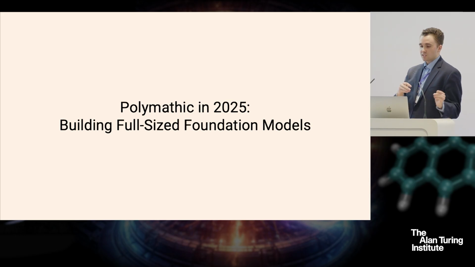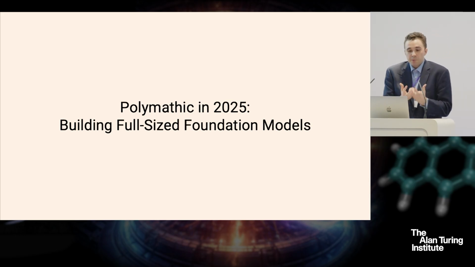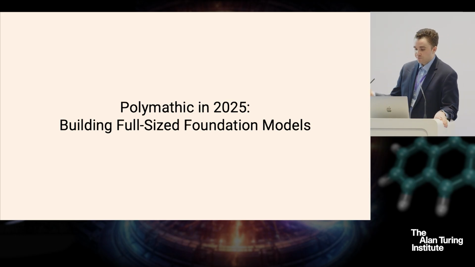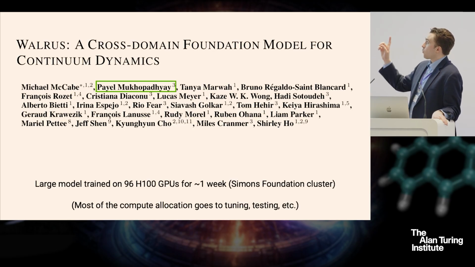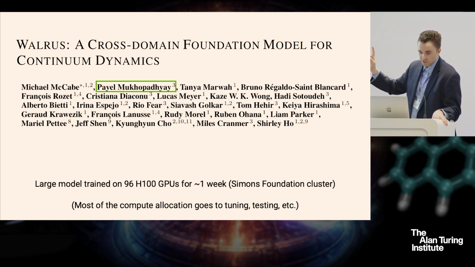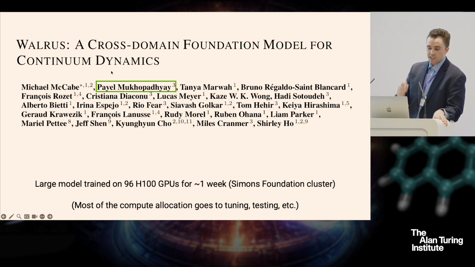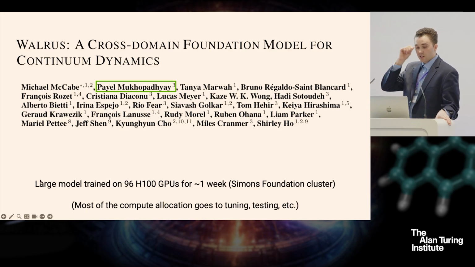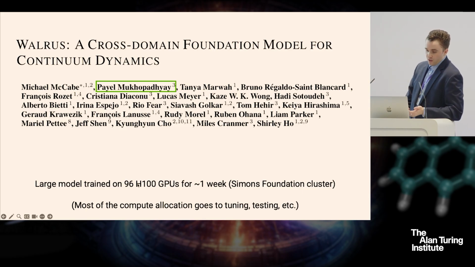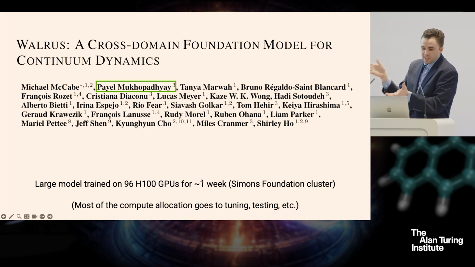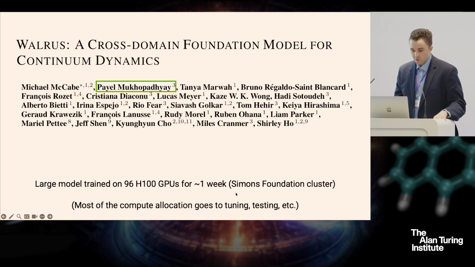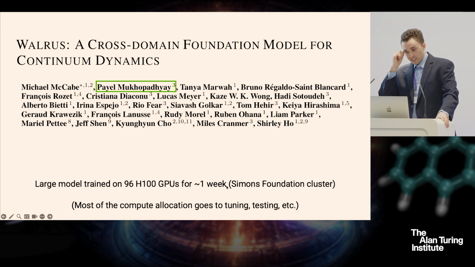2025 is really when we started trying to build these things at full scale. One is called Walrus. I'm going to talk about this a bit. Payel is here, who's co-lead of Walrus, if you want to chat with her. It's a fairly large model, trained for a week on about 96 H100s, which is definitely not the scale of language models, but for academics, it's hard to get this sort of thing set up.